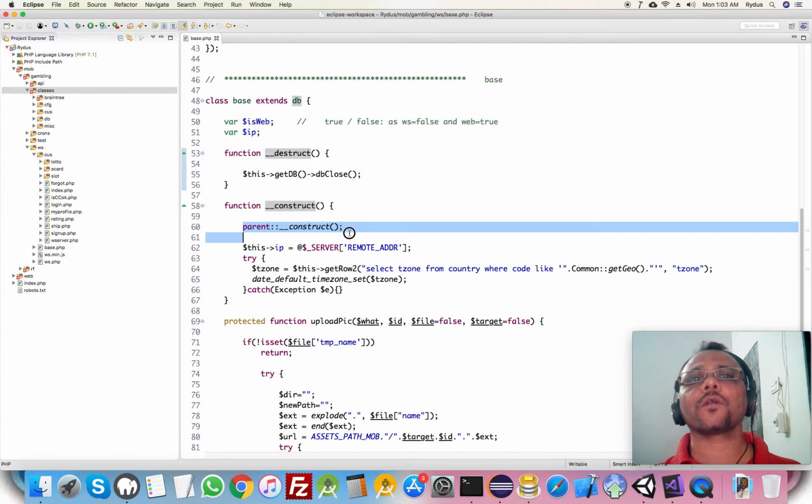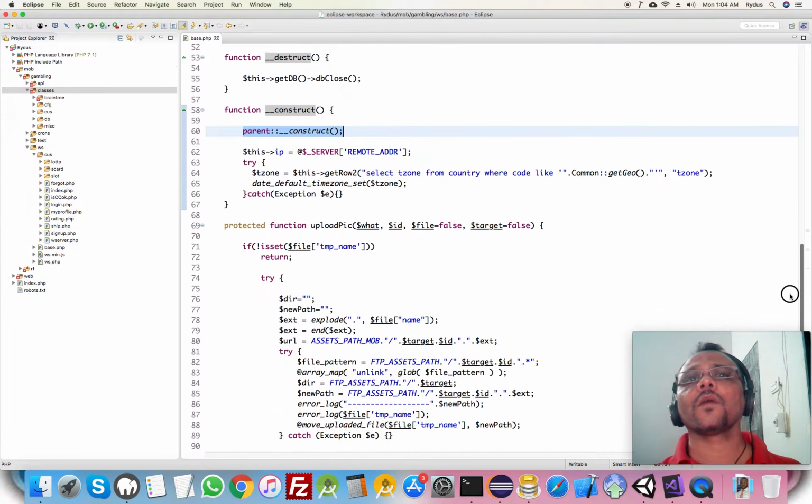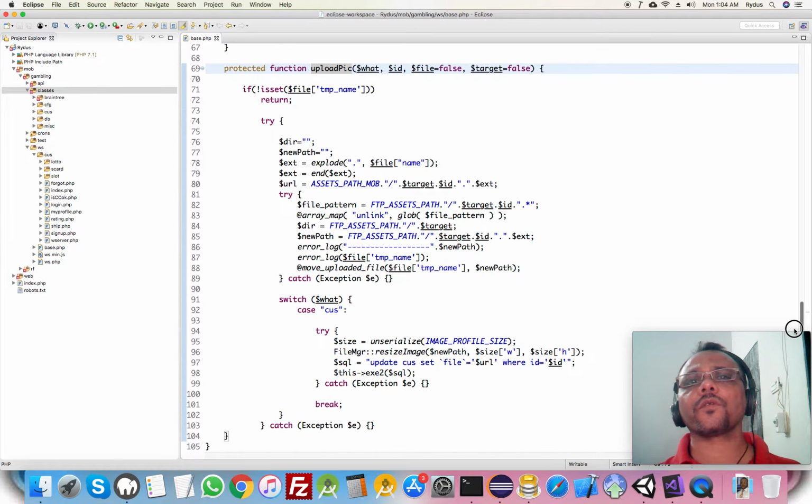Here the parent constructor will open the database. And with these major functions, most of the classes use the MIME type multipart data for uploading binary data.